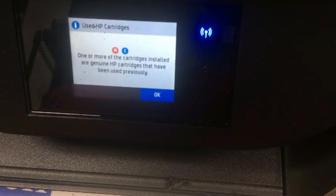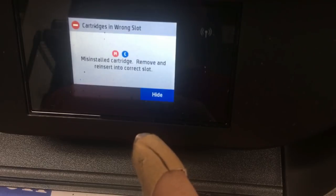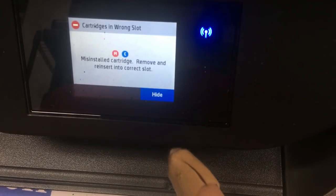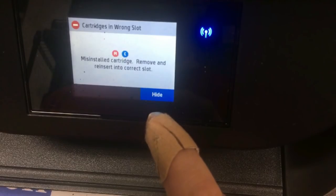This just means we installed a used cartridge. This means somebody didn't write down the cartridge color, so the chips are swapped between the magenta and the cyan. So we need to change them back.